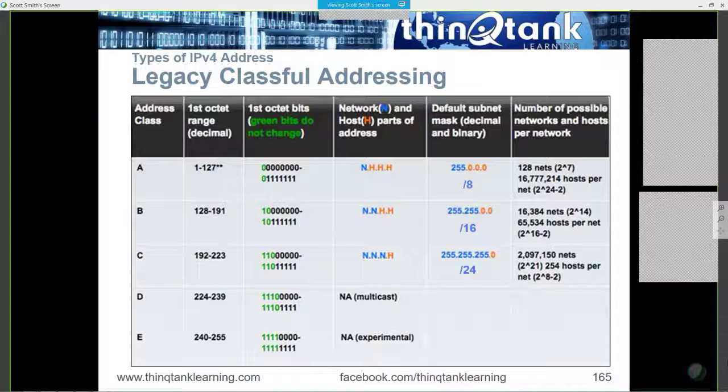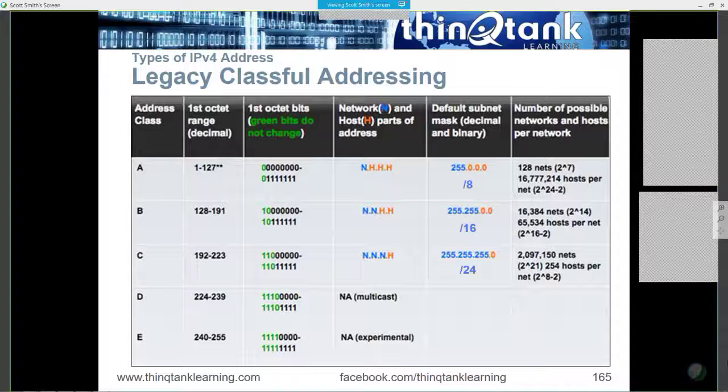And all of the vendors and all the manufacturers wrote their routing protocols to assume what the mask was based on the address range in the first octet. So if your address was anywhere from 0 to 127, you would have a /8 mask. And that was just assumed. We never sent the subnet mask information along with the routing updates. So we kind of assumed that, hey, if you have a 125 address, you must be using a /8 mask. Okay, this is what we call classful addressing.